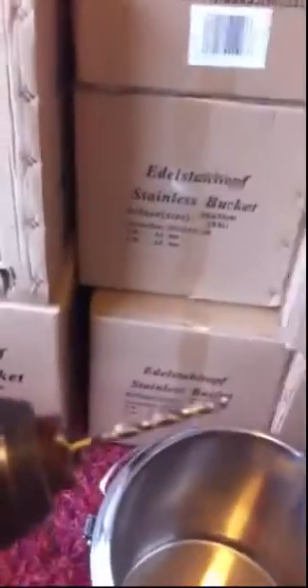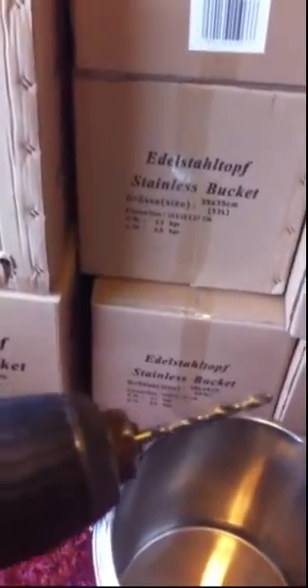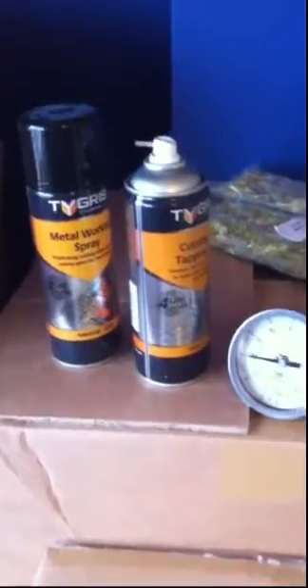The pot has been levelled and marked ready to go — tap bottom front — and the sunken thermometer fitting is to be offset to the right to get it to sit a little bit lower in the pot. For this I'm using a 4mm cobalt drill bit which we sell. This one has done probably about 50 holes and I haven't sharpened it.